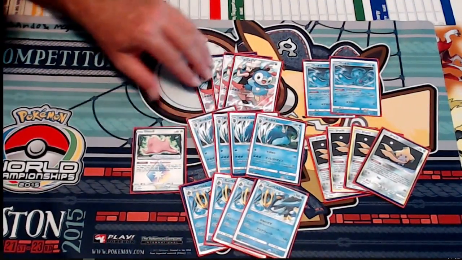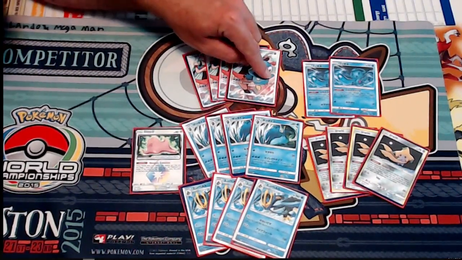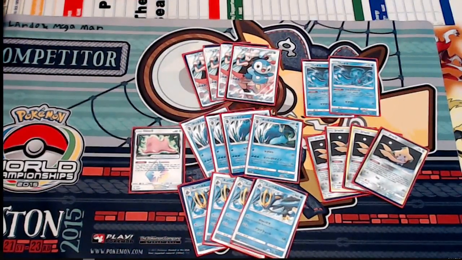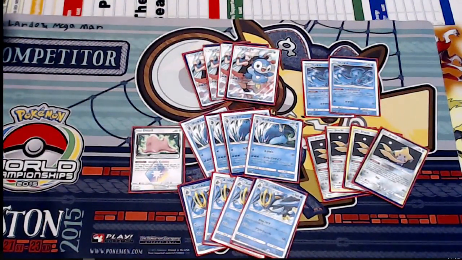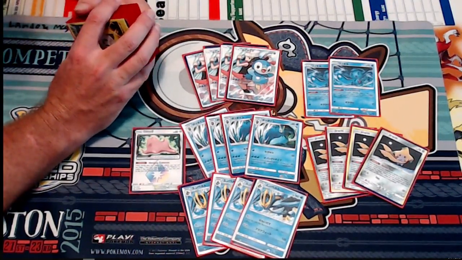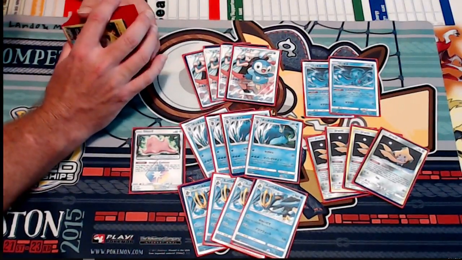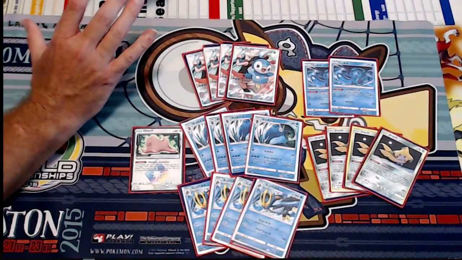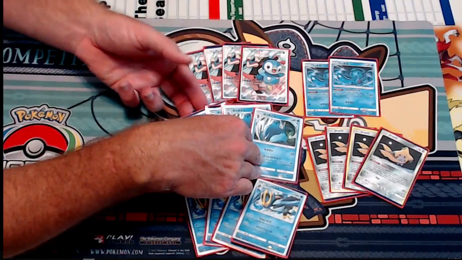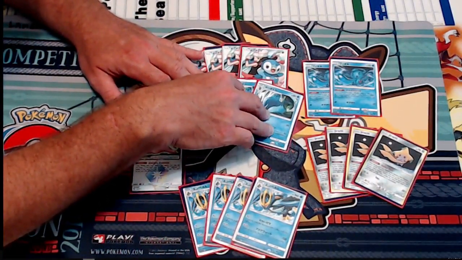Empoleon could also copy Piplup's attack, which does 80 damage, and if it's a basic, it can't attack next turn. That is awesome. That's really good. That forces them to have a switching card, otherwise they're not attacking. So that's super, super awesome. And that's why I think we've got something here, because for 1 energy, we're able to copy 2 fairly good attacks.